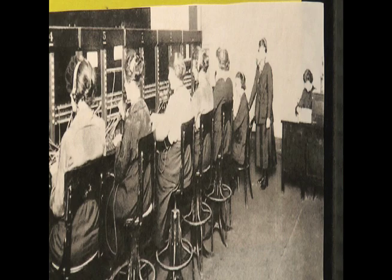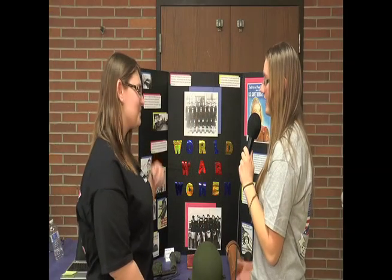Very aptly named. When they were working, did they work in factories, or were there other more domestic type jobs that they could acquire? Well, there were both. Women could work in factories on ammunition and tanks, like I said, but they could also work domestically at their homes and plant Liberty Gardens, for example. Well, what exactly is a Liberty Garden? Well, a Liberty Garden is a garden that a woman would grow at home to help keep food for herself and not have to worry about the rations that were going on in America to help the soldiers overseas.